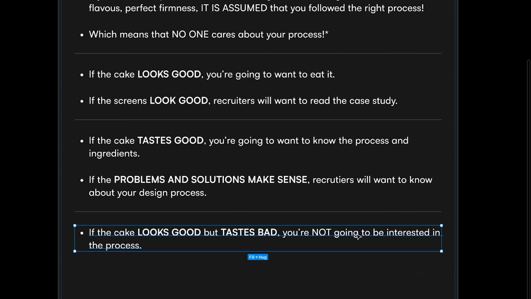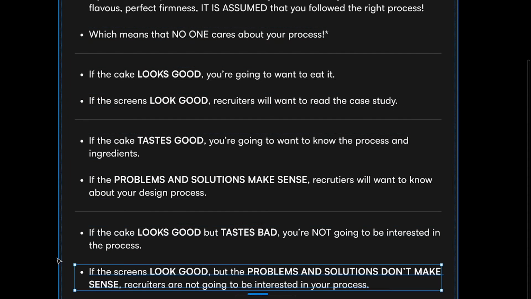Which means that you didn't use the right ingredients, or maybe you didn't use the right proportion of ingredients, or you didn't cook it properly, right? And that's your process of making the cake. And if that's not good, then I'm not here to teach you that, right? I'm here to recruit you into my company, or my bakery in this case, because I want somebody who knows how to make a good looking cake, and also who knows how to make the cake yummy, right?